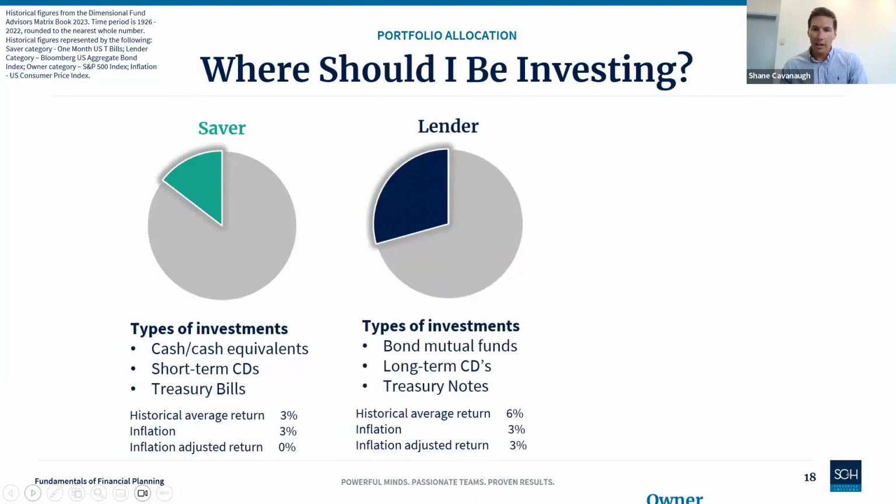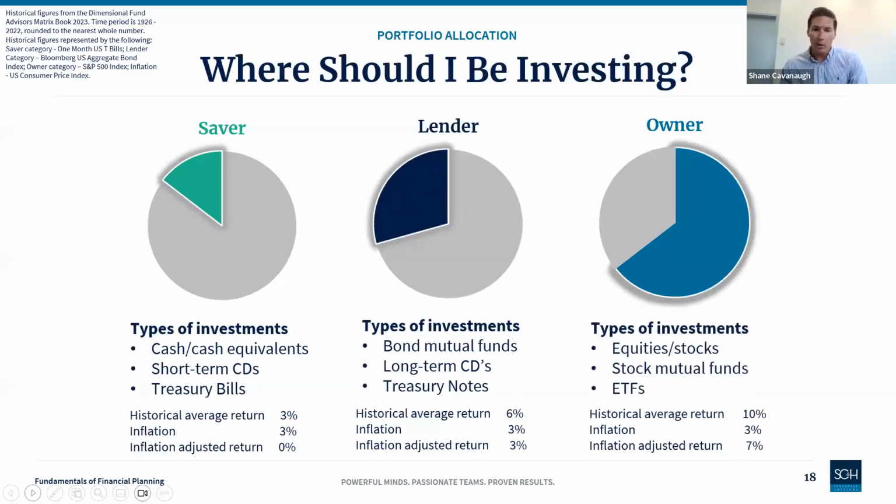A saver, a lender, or an owner, and the corresponding returns of those different investment choices. So a saver, think of someone who saves money, who puts all their money in the bank or buries it in the backyard. They're not looking for much of a return. They just want to know their money is safe. They're not out to outperform the markets. They just want to know the money's there at the end of the day.